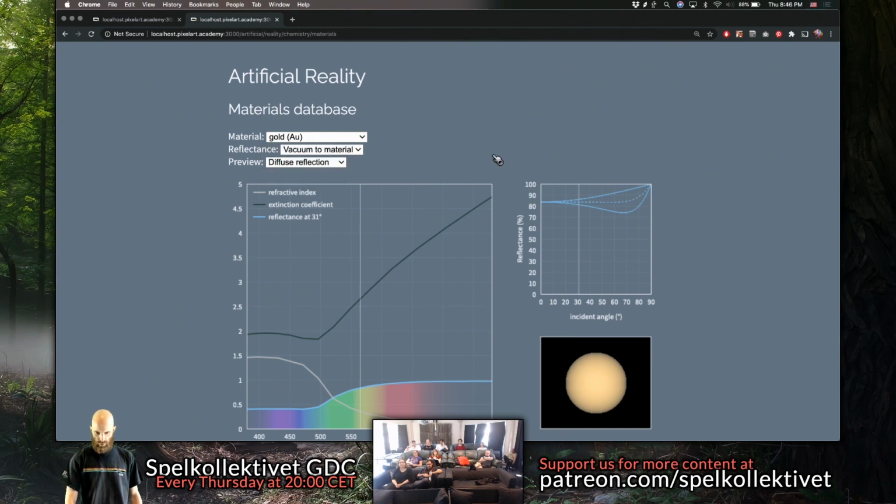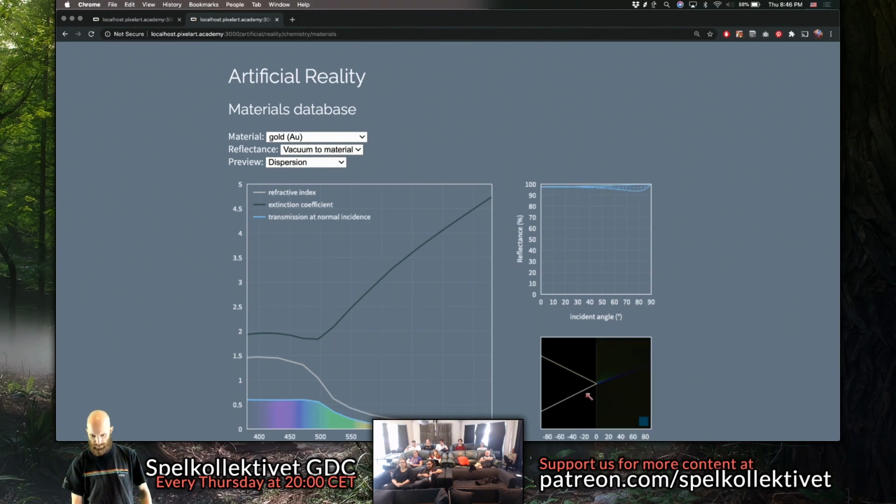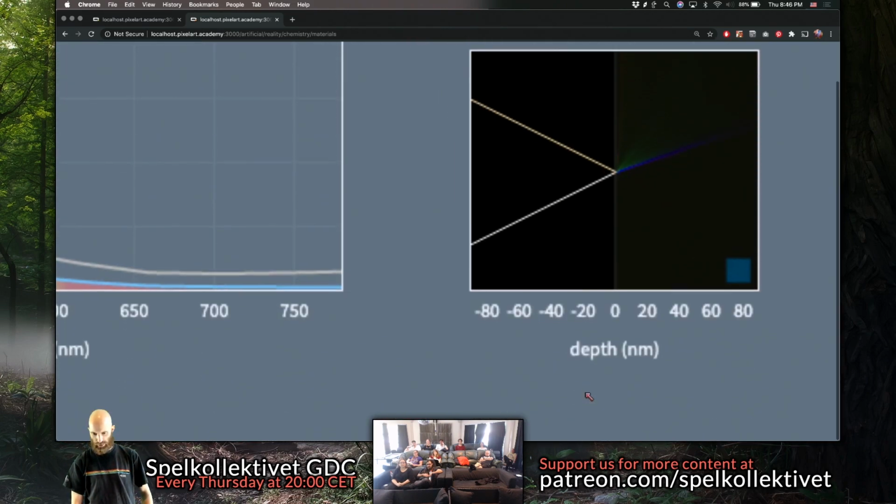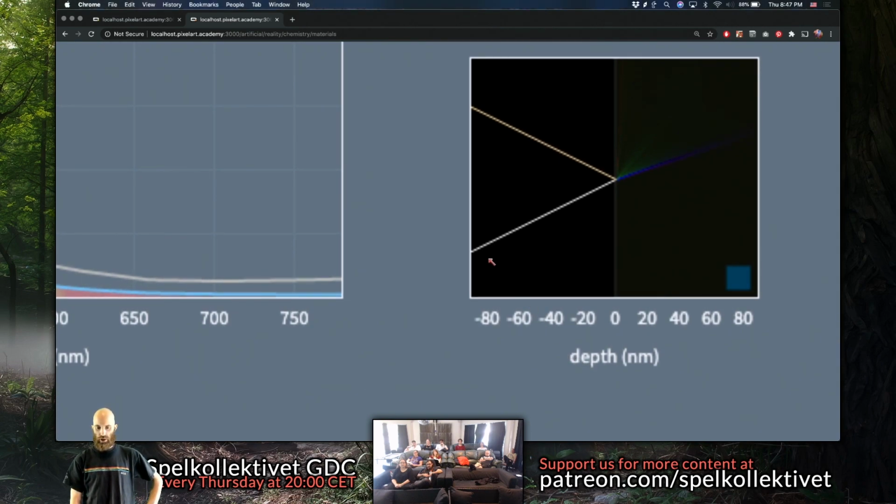Dispersion takes about 5 to 10 seconds to render because it's just in JavaScript. And you'll see this small image down here actually describes what I kind of said here. So yeah, here's the incoming light ray, and then when it hits the gold surface, it gets split into a refracted ray that goes into the surface and the reflected ray of one color. And you can see gold gets what we see, and what goes in is this kind of blue color here.